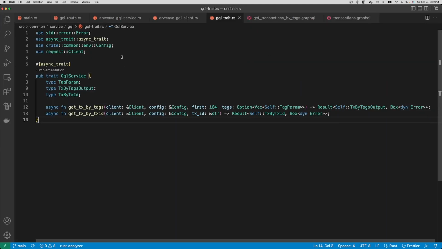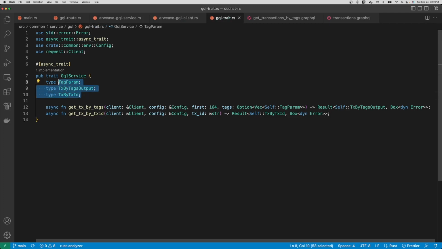The reason why I'm creating a trait, which is a lot like an interface on the Rust side, an interface in TypeScript or C# or whatever, is because at the end of the day, I don't really care where I'm saving the data and where I have to query it. So if you look at this trait, other than the root level stuff that I absolutely have to have to make any kind of query, my environment variables, the request stuff, the async trait stuff, stuff from the standard library, there isn't anything specific to Arweave in here, and that's deliberate.